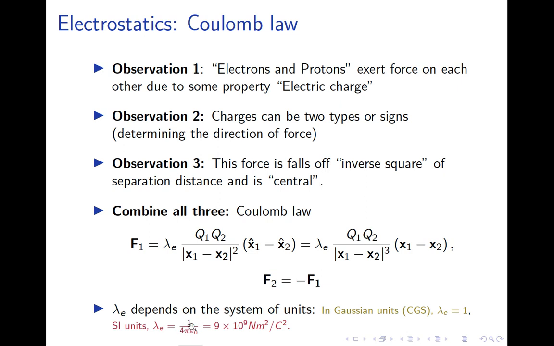Sometimes in books it is also written in an even weirder form, which is 1 over 4 pi epsilon naught. And this epsilon naught is sometimes called the permittivity of vacuum. No one really knows what that means, because vacuum is supposed to be empty, without any properties. So it doesn't mean much to define some property of a vacuum. And this 4 pi is an artifact, as most of you can guess: it's the area of a unit sphere, which has to do with 3 dimensions.